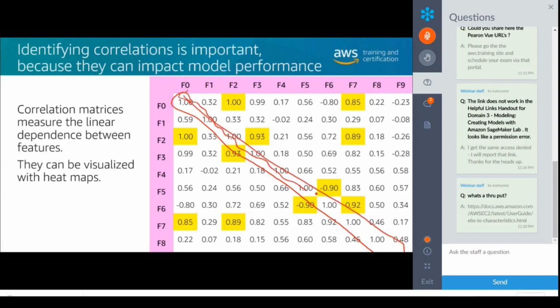You know, this whole diagonal here it's obviously 1.0, right? But these other features here, look at feature 2 versus feature 0, or feature 3 versus feature 2, or feature 2 versus feature 3. Notice that these two, of course, will be the same. These two will be the same. These are actually the same thing, right? 2 to 0 and 0 to 2 work out the same, right?